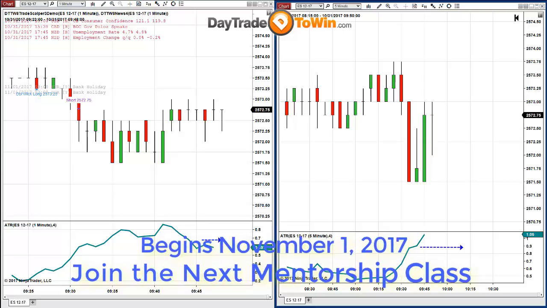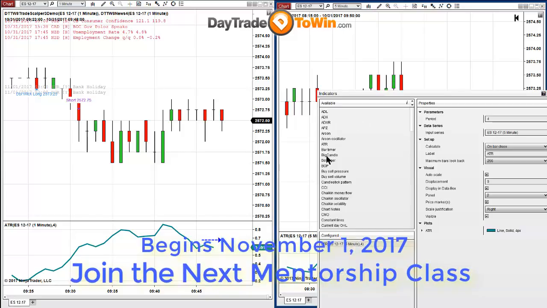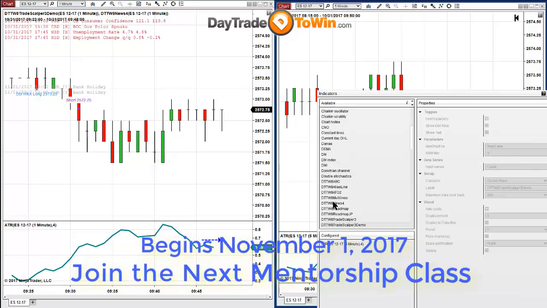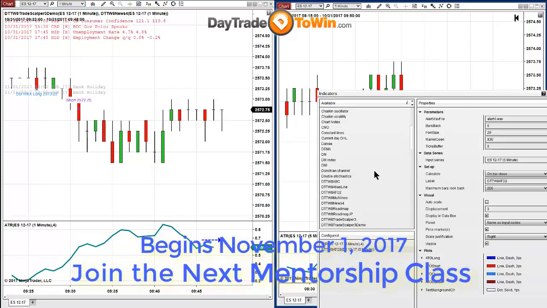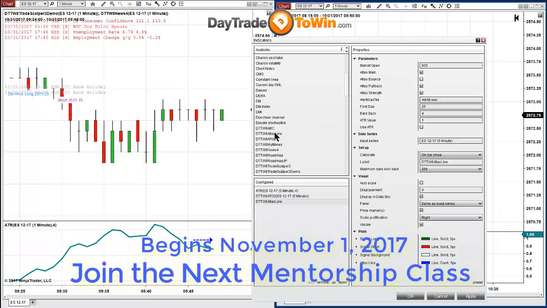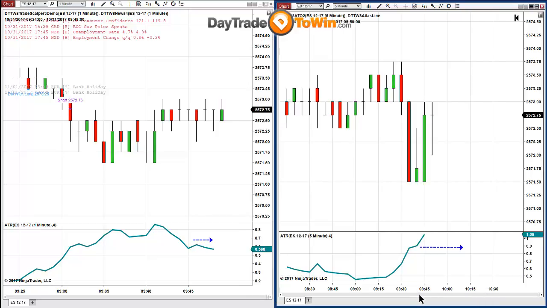Whenever you have conflict, which means that something may be, for example, if I add here the Atlas line, and I add the at the open as well. So here is the ATO2, and here is the Atlas line. And I add these to the chart. If there's going to be a signal or a trade, they both should be long. I don't want to see one signal telling me long and one signal telling me short.